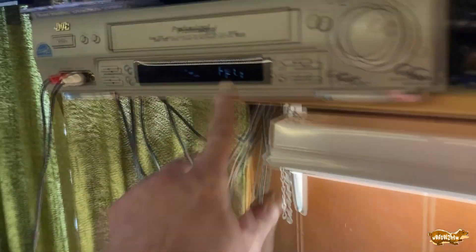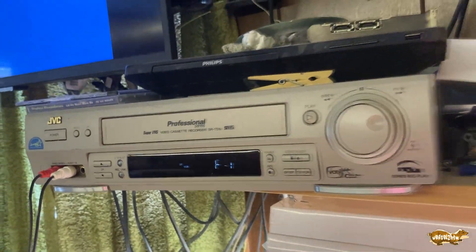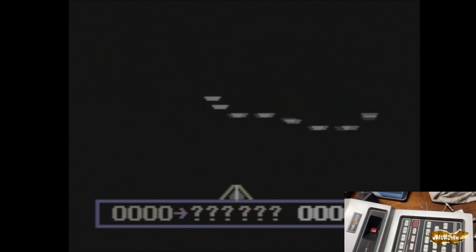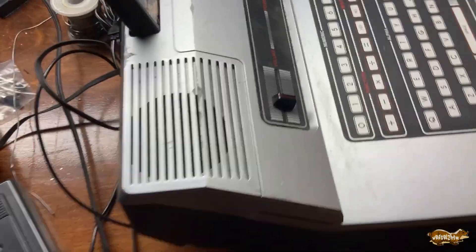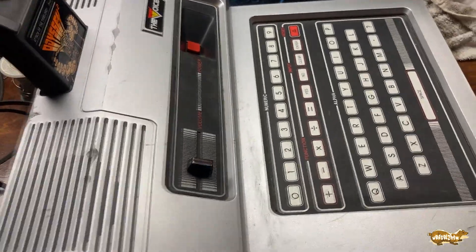Smoke test! This VCR I was using to capture the RF is a convenient place to hook in for the composite capture. I thought the output was a little weak, so I grabbed the button controller. I still had the bottom off, so I lifted it up and did an adjustment to that little pot as referenced on the tablet. Let's try it again.